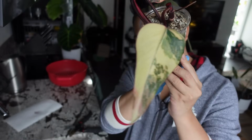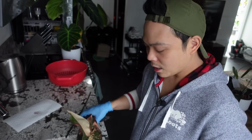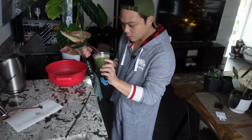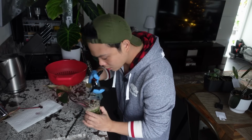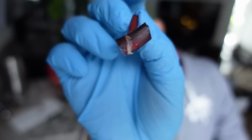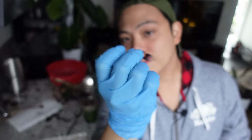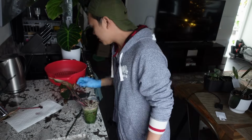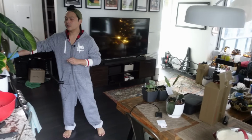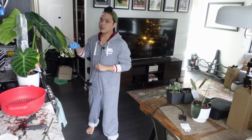I think I've made my decision. I think I'm going to do a single leaf cutting with this leaf, and I know a lot of it's gonna die off. But I kind of want to cut it all the way back down. Boom, and then I think we could do one more. Yes. So see, this one doesn't have roots, but we're just gonna try. It doesn't even have any. This is it. Nothing except for that bud over there. So we'll put those 3 in moss when I get the chance. Okay, so we'll see what this does. I'm a little worried, but okay. Variegated adansonii. Let's look at the roots and the cutting.